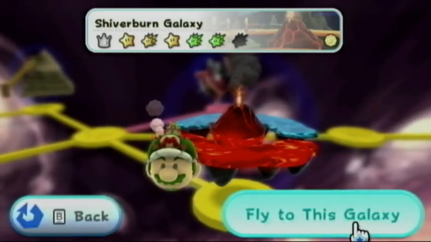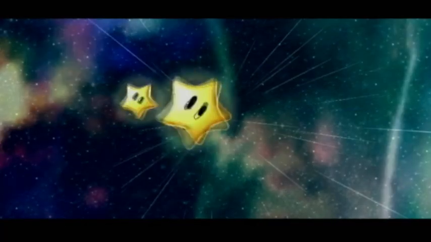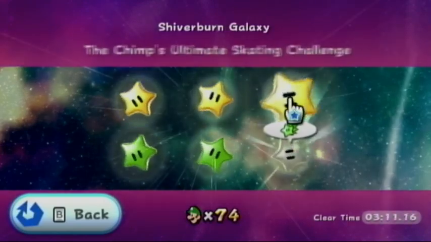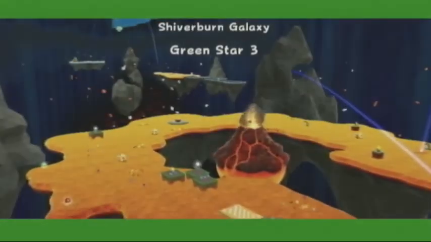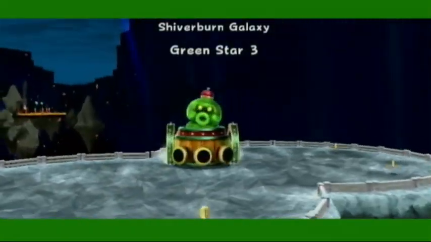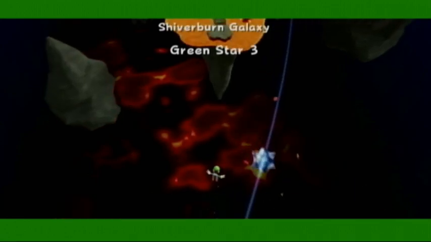And now we can go and finish this. There we go. Final one. Green Star 3. This is the more challenging one, and the one that's probably going to take the longest out of the three on this one. After we've done that, we can go to the next galaxy, which is Boo Moon.